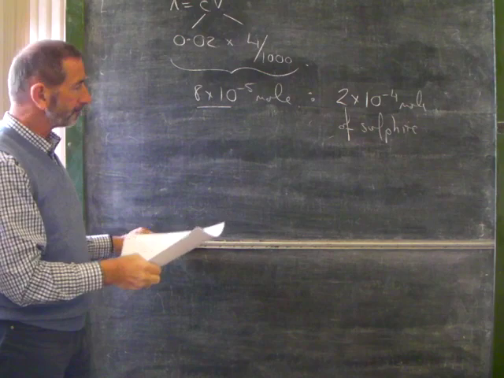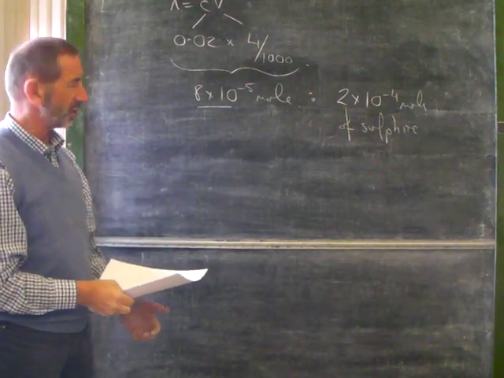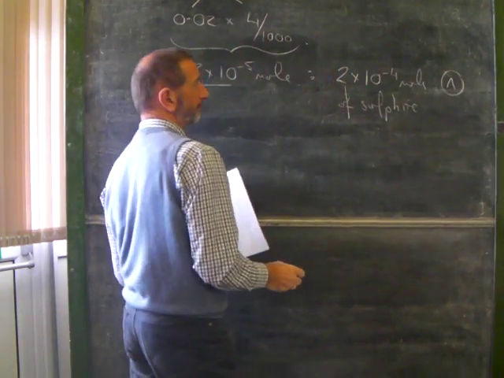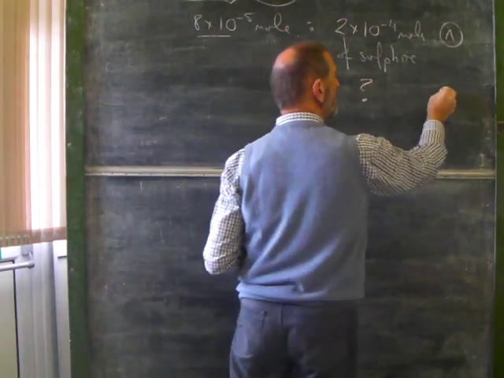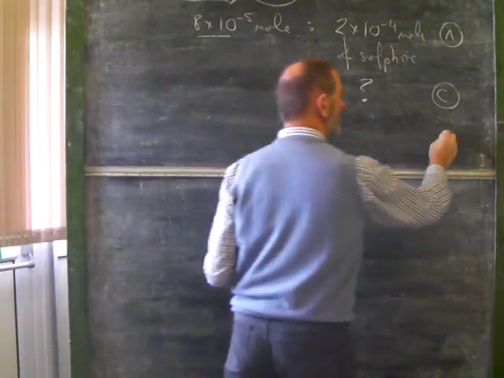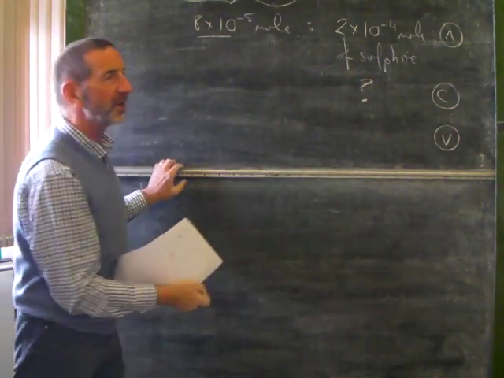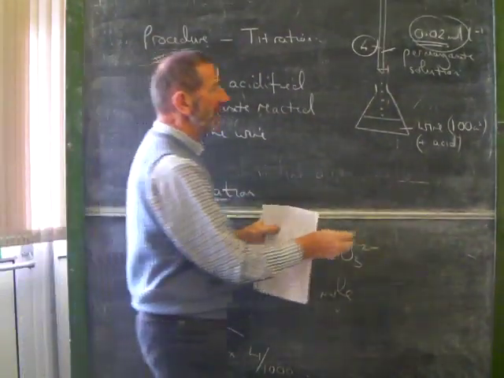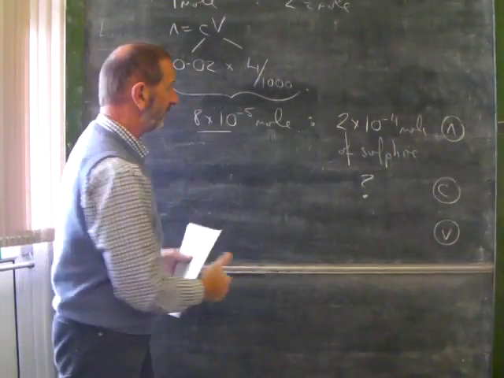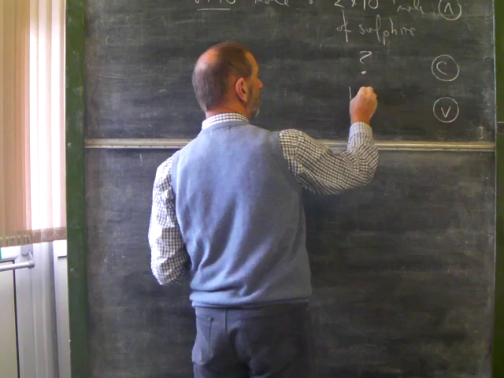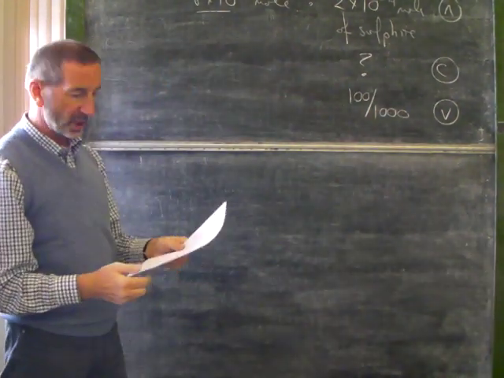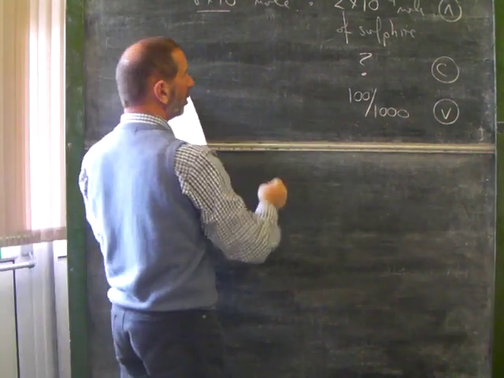So the question now is, what's the concentration? You see, this is n, this is number of moles. We want to know C, the concentration. There's one other thing we know, and that is V, the volume. The volume the sulfite is in. The sulfite sitting in 100 cubic centimetres of wine. So the volume is 100, to be more accurate, 100 out of 1,000, because as we said, volumes are always expressed in litres.